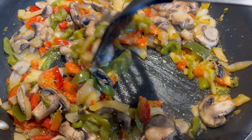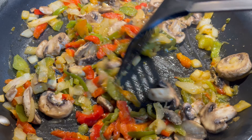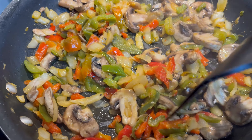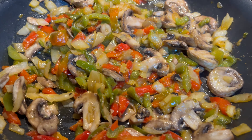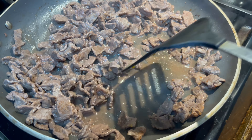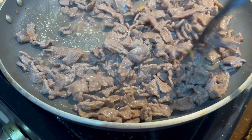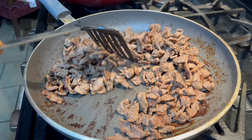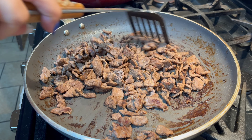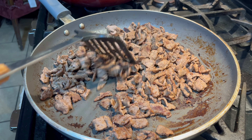This is what the veggies are looking like. As you can see, the butter is slowly starting to evaporate and that's what you're looking for. I'm going to lower the heat to low until it's time to add them into the Philly. The meat is cooking up nicely — you want all that liquid to slowly start evaporating, and then it will be done. If you're using seasonings with salt, you need to be careful because you don't want to make it salty.